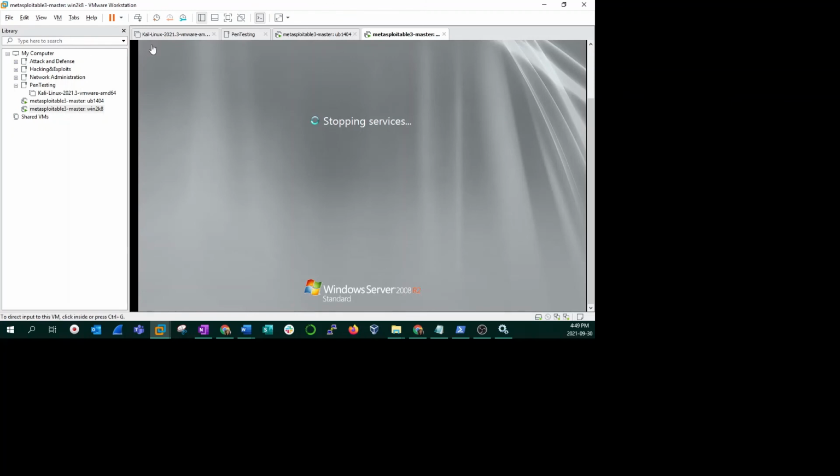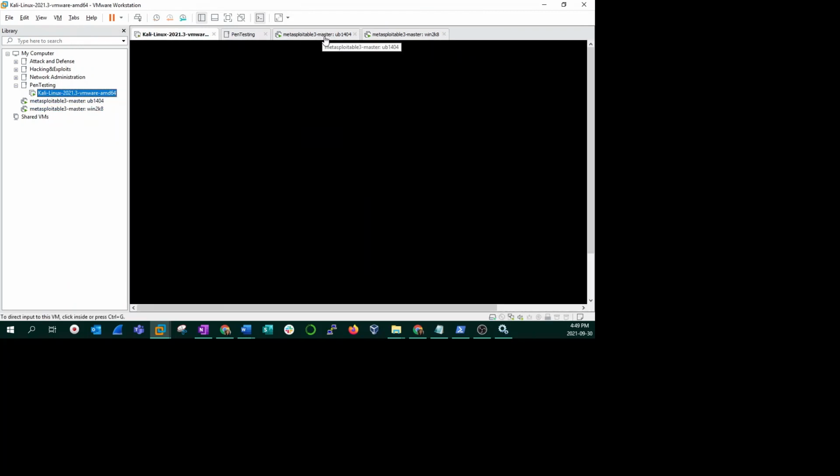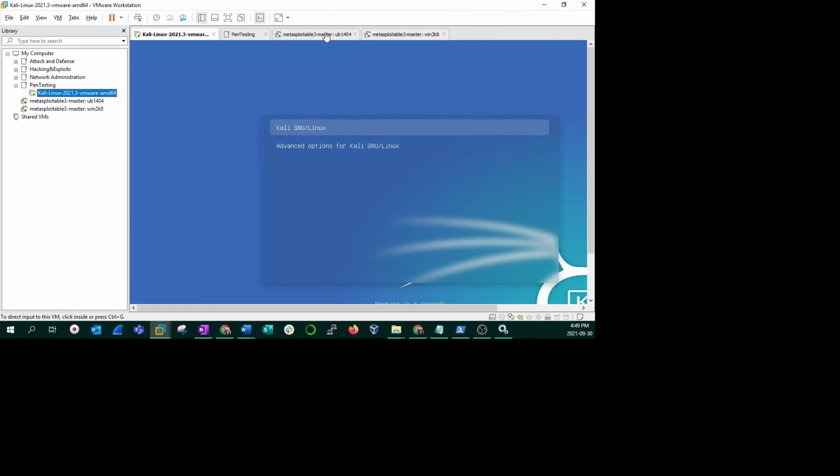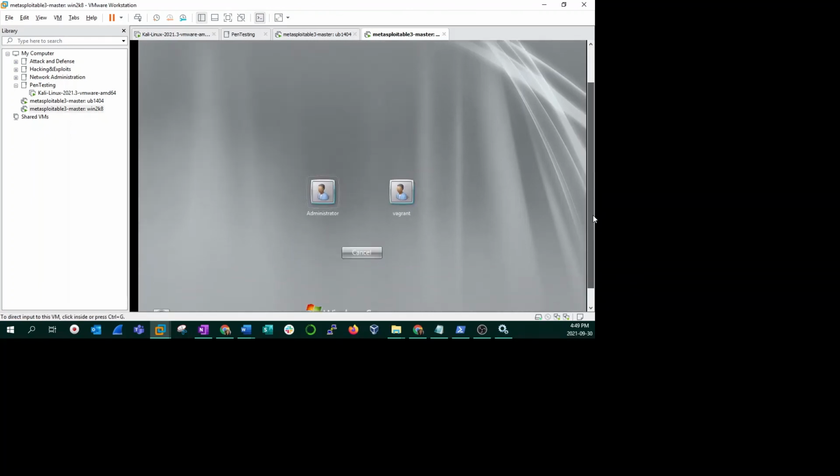While it's doing this, I'll go ahead with my Kali Linux machine, fire it up. I want to make sure that I can ping and even scan these two machines, that these are the two vulnerable Metasploitable machines. And at the same time, I will log in here to check that we're not getting the activation request again.